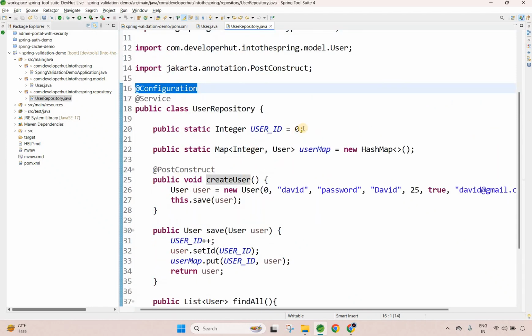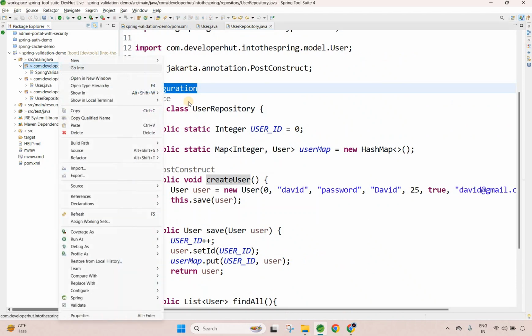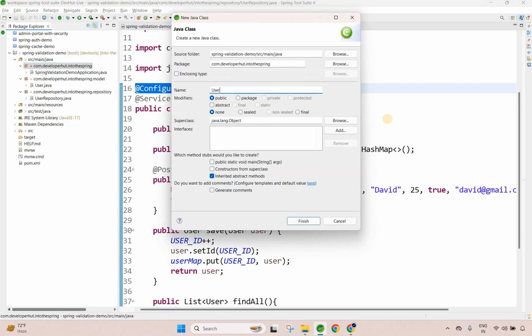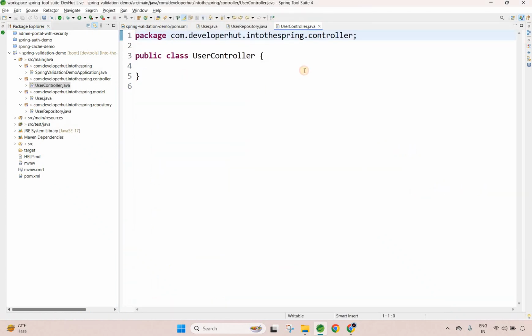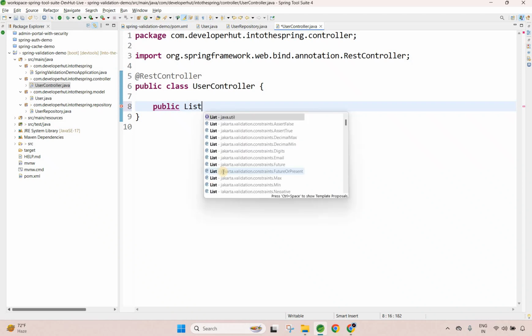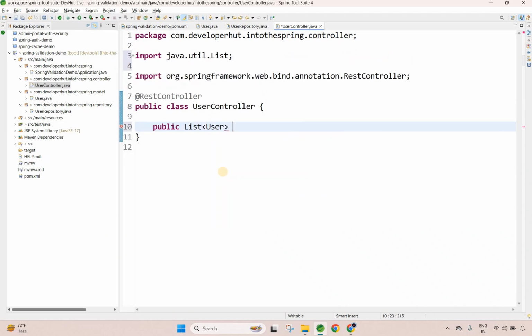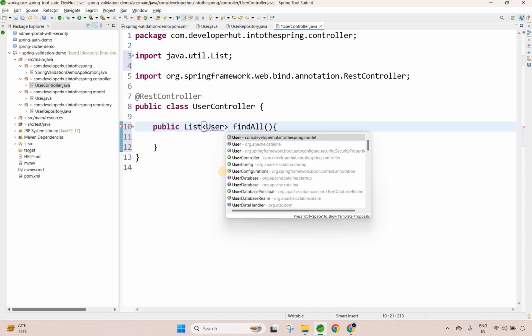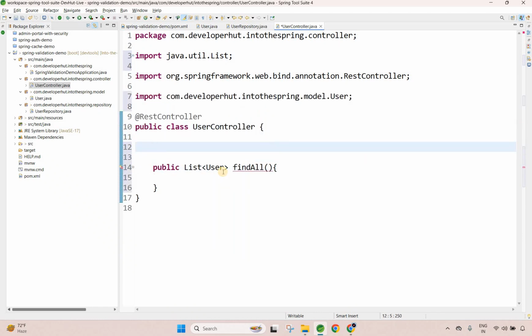Now let's proceed ahead to create the controller. So I will simply go here and I will say class, which is UserController, which is of course in a controller package. Now I will simply say this is of course a REST controller. And let's create a method. Very simple, two methods. First is public, which returns the list of users, right? I will say find all. We need to import a user. We also need to autowire our user repository.